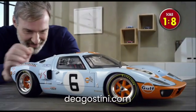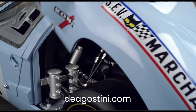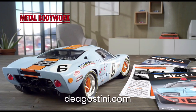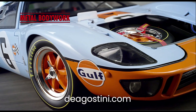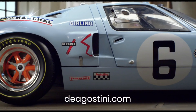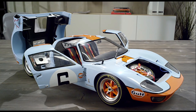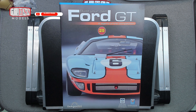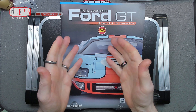This part work has been supplied to me free of charge from D'Agostini. If you'd like to build along, pop along to d'agostini.com where you can order one for your very own. They also have several other part-work build-up models for everything from cars to boats and everything in between. I'd like to thank them very much for giving me the opportunity to build this so you can watch and see exactly how it all goes together. Hello, I'm Chris, this is Groz Models.